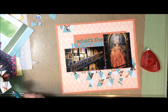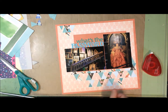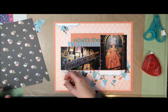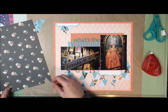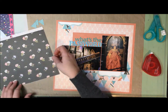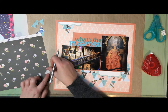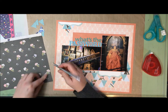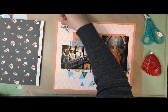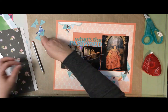And that's the plaid paper that I was using. You can get a better look at it there. On that same sticker sheet was this label that I thought I could use for some journaling. So I cut it in two so I can have it underneath the photo and then up in that left-hand corner. And once it's placed down, I really want to have just one more triangle over top of it. So I cut out another one out of the black paper and I pop it up for some interest.